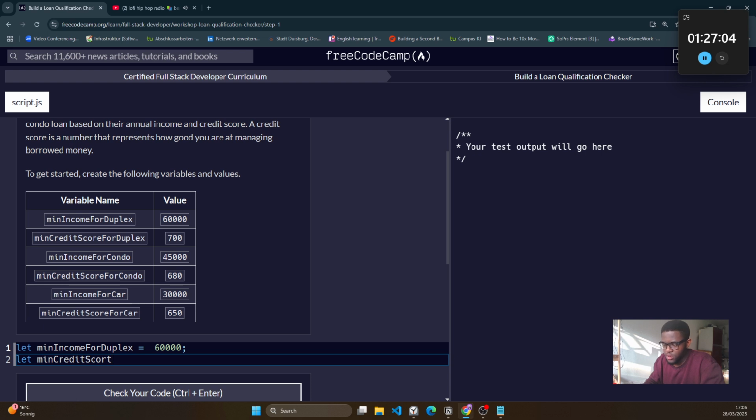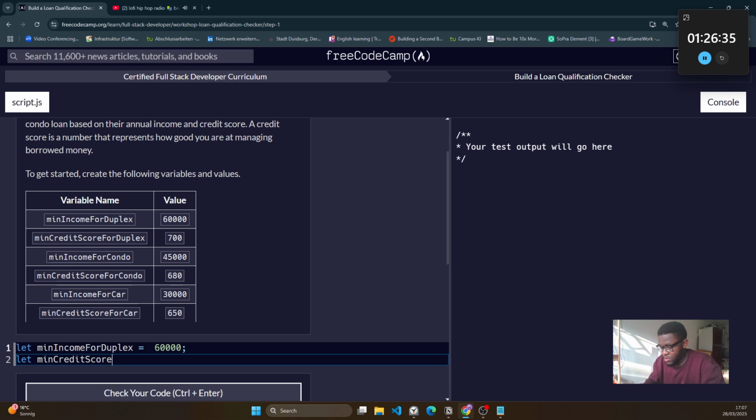But it does not make sense, since this minimum income for duplex is something that is set by the bank, and I think it's set based on certain conditions. So it can also be changed. So it will be intelligent to use let instead of const.